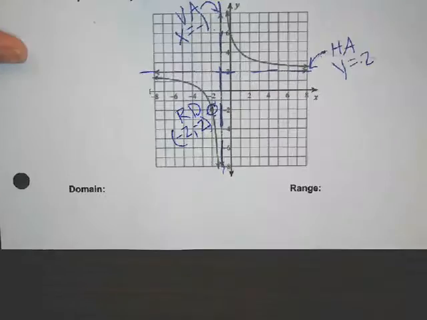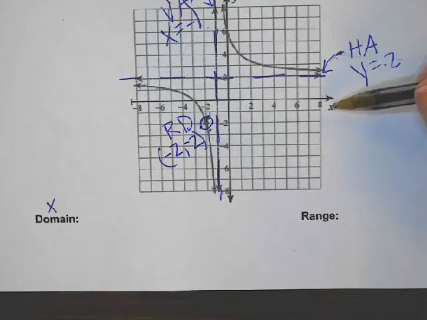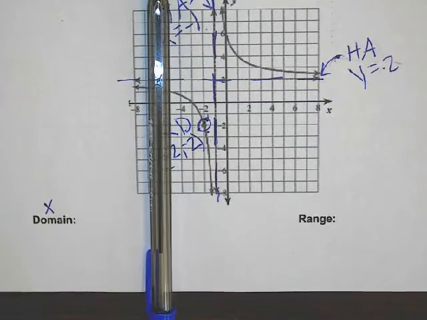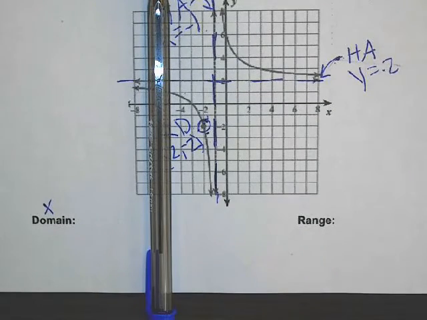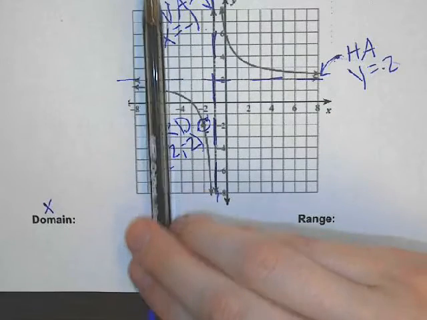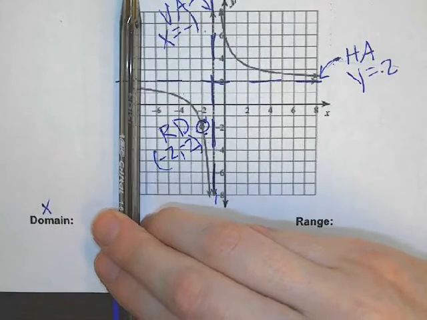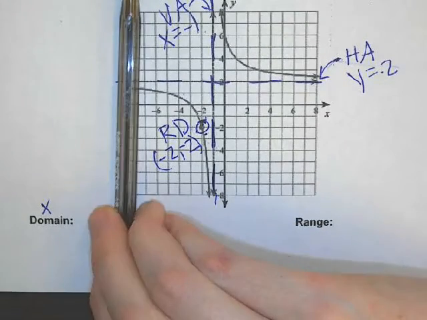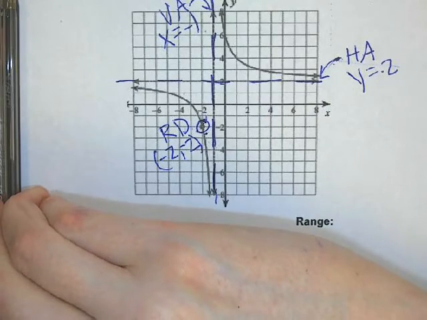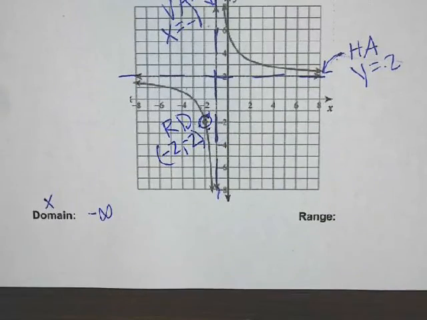Domain is all possible x values. So I'm gonna put an x here. That way we know we're looking at the x-axis. So get your pencil and chop it through the x-axis for me. Anywhere, I don't care where. So right now, what number am I going through on my x? -6. Is that the smallest? No. Is -8 the smallest? No, but that's the furthest the grid goes. But it keeps going. So I don't have any stopping points this way. What's the smallest x? -infinity. So let's put -infinity because that's the smallest.